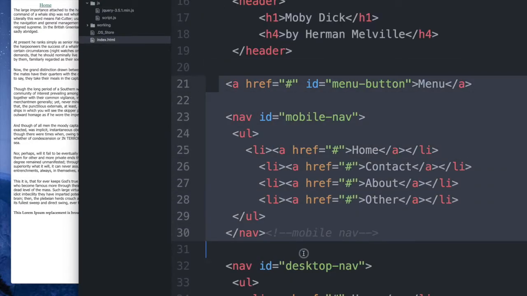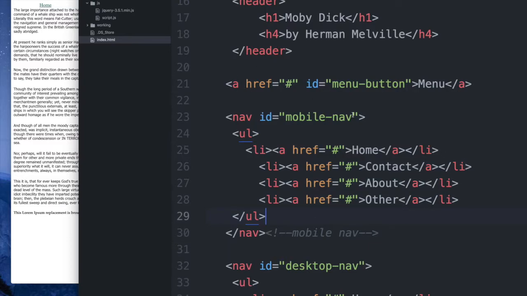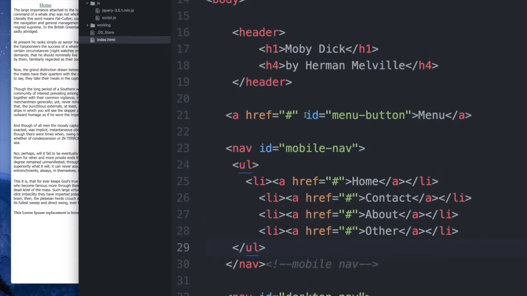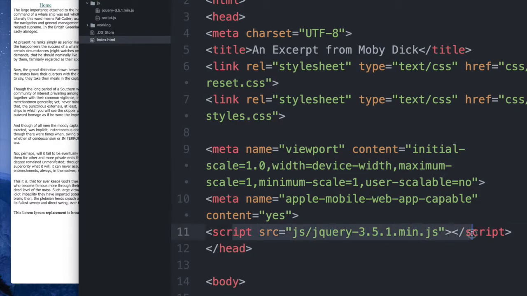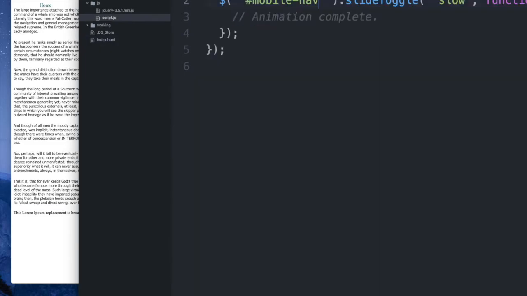A lot of the HTML is already done, and all of this is a review, like you know how to use IDs. You do have to use it as an ID. You could still add a class on here if you wanted to, but there's nothing wrong with having the ID, and then you could even style the ID as menu-button in CSS to make it look a certain way if you wanted to. So none of that was new. The only thing that was new here was the two script tags, adding the script files, and also adding in the jQuery.